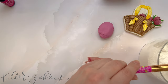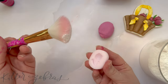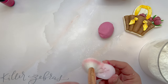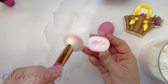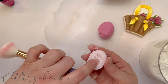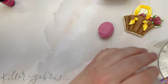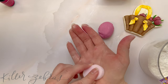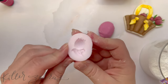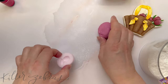All you need, you're gonna get a little bit of cornstarch, more than you need. You're gonna use the brush to sort of push it in to every crevice. But I'm kind of ignoring the leaves or the stem on this one because we're not going to push any of the color into that. Now, tap it out on your table or wherever. That way you have a nice coating, but you don't have excess sitting in there.